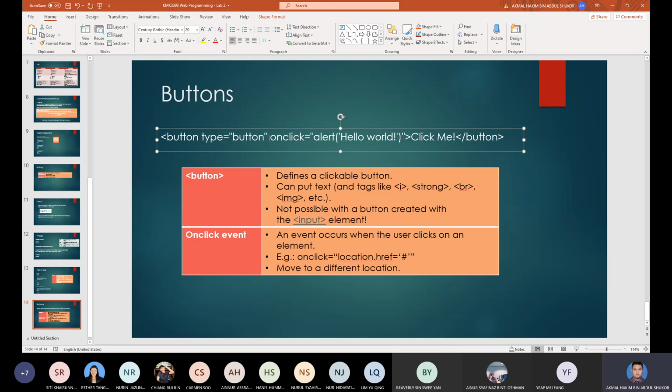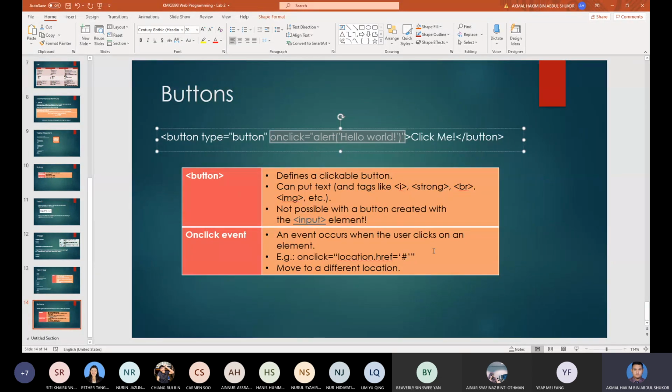Next is the onclick. Okay, so the onclick element here will give an event. So when you say event, it is usually on what kind of action that you want the button to perform. So for example here in the example code, onclick equals alert hello world. So the alert term means that it will pop up a small window in your browser that says hello world.